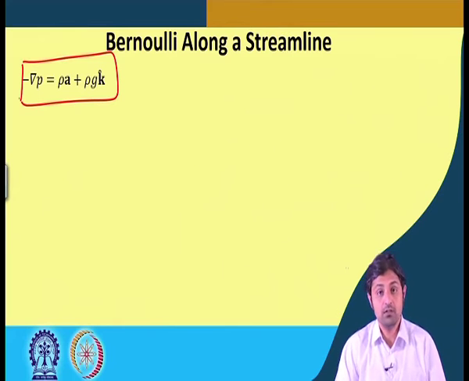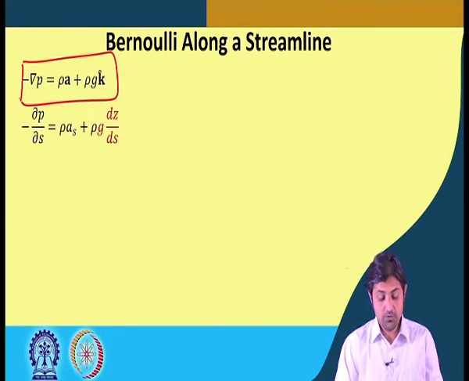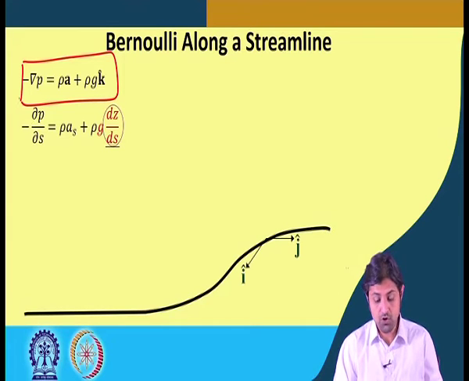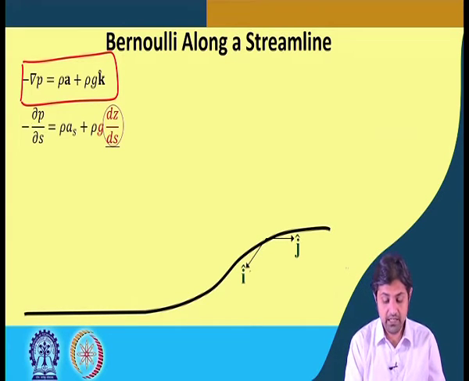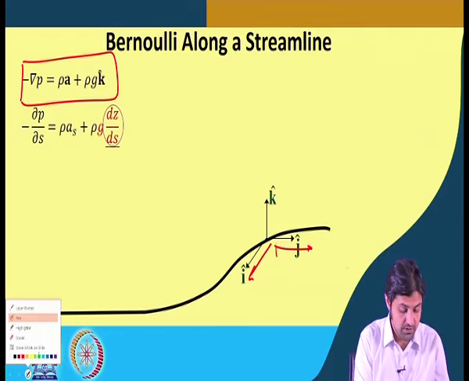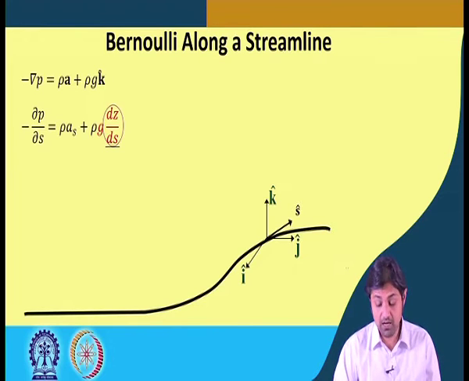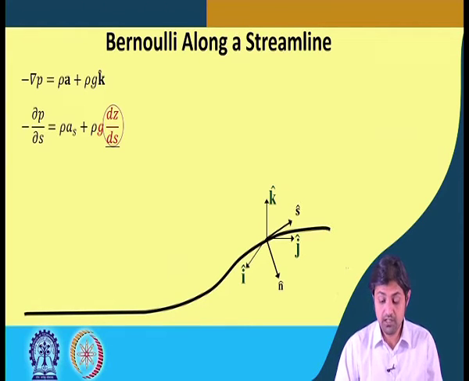from last week's lecture, that is on fluid statics. Okay. So I am just going to draw a streamline. This is the I direction, this is the J direction, and this is the K direction. And this is the S direction, the direction of the streamline, and this is normal to the streamline. Okay.